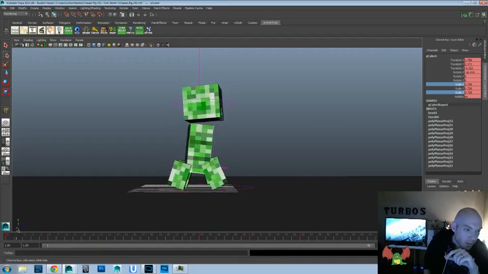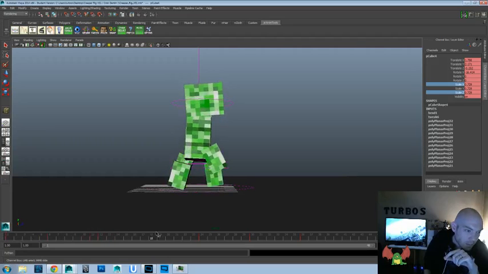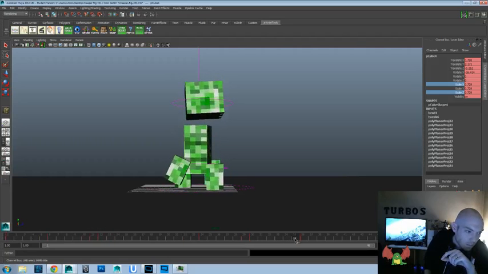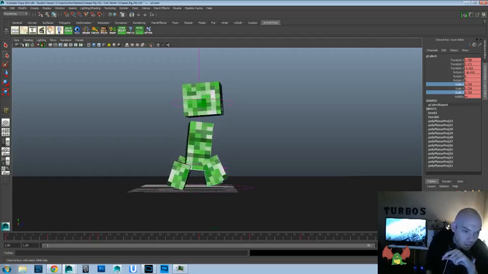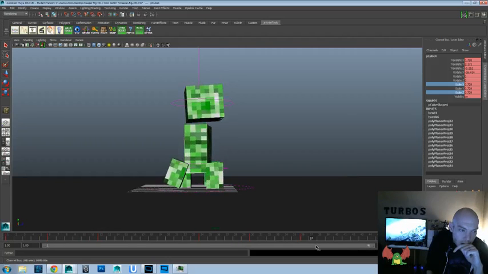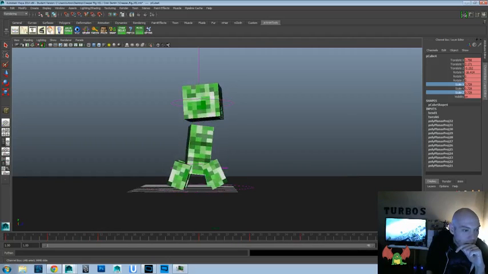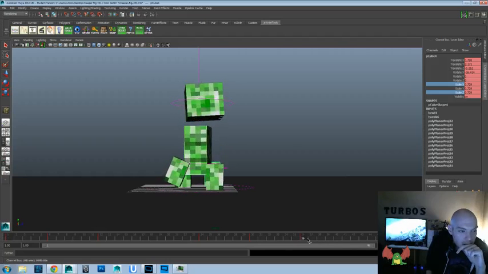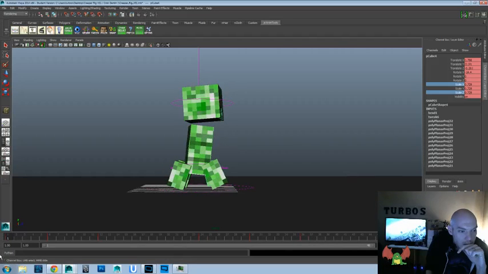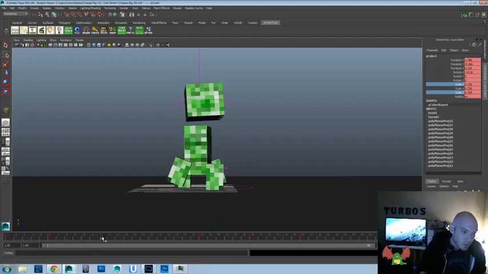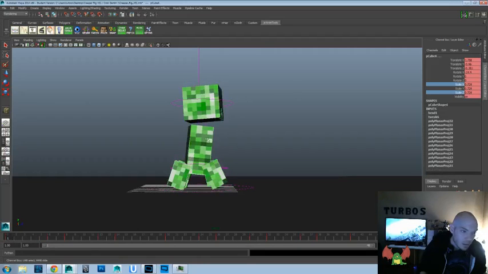Thing that's going on here. Kicking up and it's pulling back and it lifts up. And here it should be. Okay, these two need to not have rotate on them there.